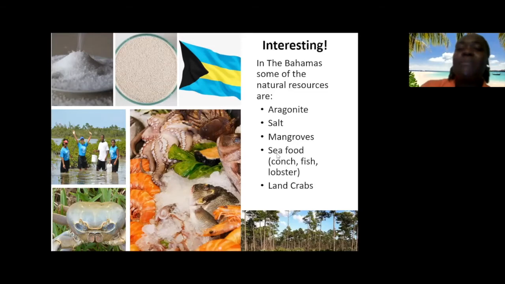So these are some of our natural resources that are right here within our own country, okay, which we must and should try to preserve for the future generations, all right? So your parents got to experience it, your grandparents, you got to experience it, so we want to keep it going for the future generations to come. Yes, Shanika, correct. All right, so let's continue on.